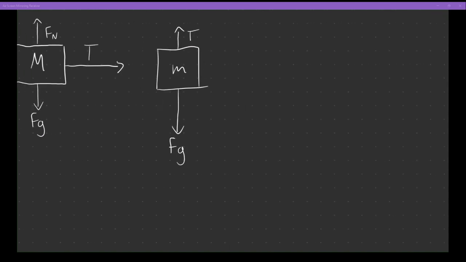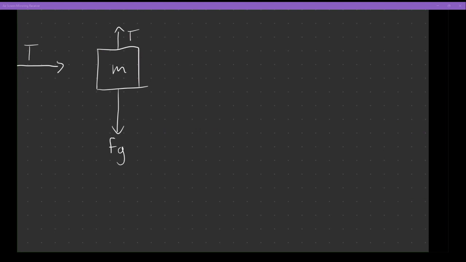Alright, moving on to part B now. I know that the acceleration of the hanging block is the same as the acceleration of the whole system, so I can just find the net force on the whole system. The only force acting on the whole system is F of G, and this is equal to the mass of the small block plus the mass of the big block times the acceleration of the system, because I had to combine the masses since I'm looking at it as a whole.